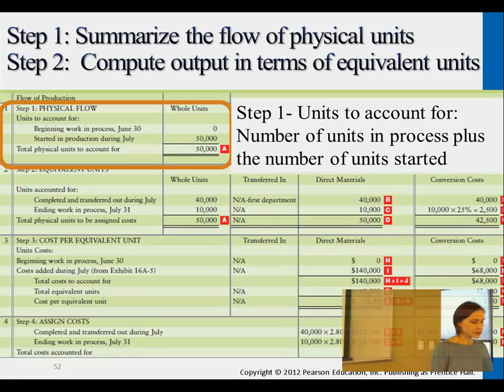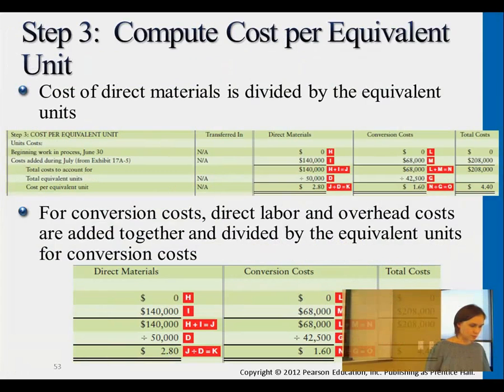Okay. So let's zoom in a little bit to step 3 and step 4. What are we doing for step 3? We're computing the equivalent cost per unit. We want to take our cost of direct materials and divide by the equivalent units. What is it going to give us? Where do you see where I'm calculating this? There are some letters, I hope you see them. How do I find my materials cost per equivalent unit? It's this, direct materials. So what do I have here?